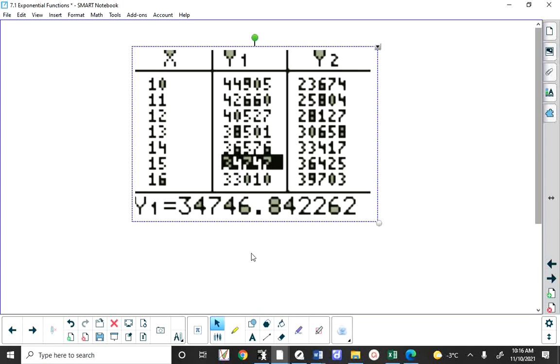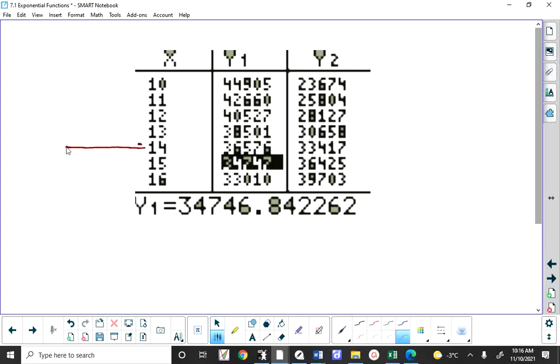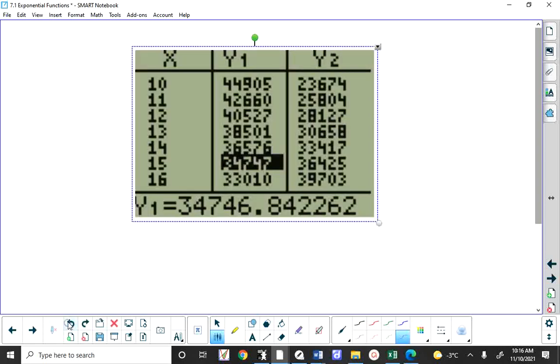When we take a look here, I'm going to go back to what I had. When we take a look at 14 years, Allentown has more people than Brementown. This is Allentown and this is Brementown. At the end of 15 years, this is 34,747, this is 36. So the answer is 15. Does that make sense? Because I'm seeing a couple of furrowed brows. But you're okay with it, you think?